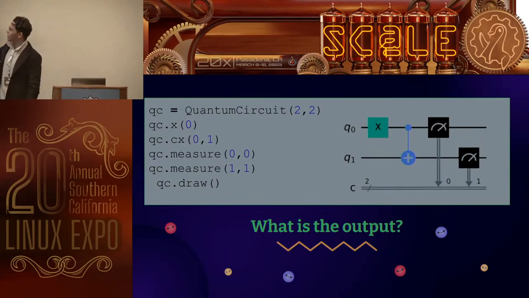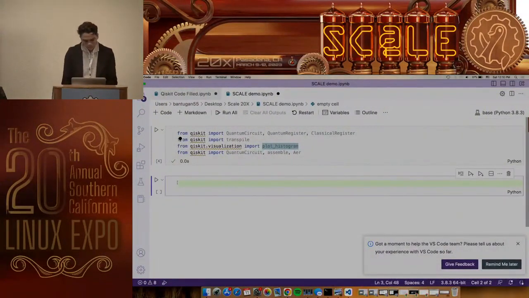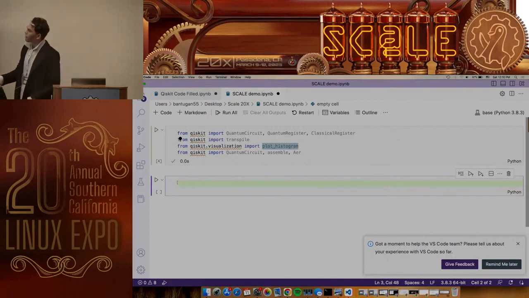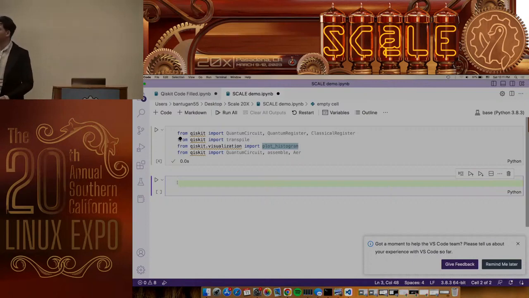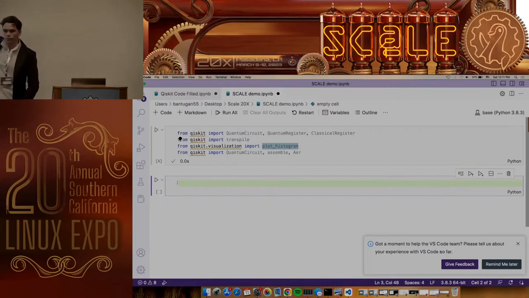So this is just an example of a quantum circuit, which I'm actually going to be able to draw for you guys here. And so whenever you're using this system, for now, I am using what's called a Jupyter notebook, which just splits up the code into different blocks. And so you can ignore this. This is just what allows Qiskit to be able to run in this program.